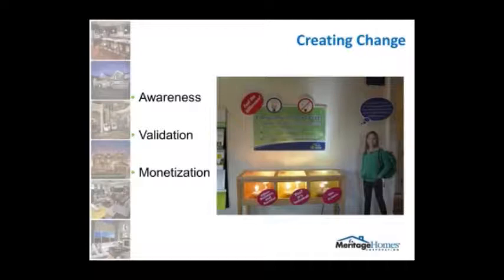And then when I say monetization, what I mean is you need to be able to give people the scale. So if good is building a home to the new 2012 code, which reduces its energy demand, or in California, the new Title 24, and better is voluntarily adopting Energy Star or USGBC LEED or some other voluntary energy efficiency program, and best is zero, what does it look like for initial cost, and what does it look like in monthly reduced operating costs, and what are those paybacks, what are those ROIs?